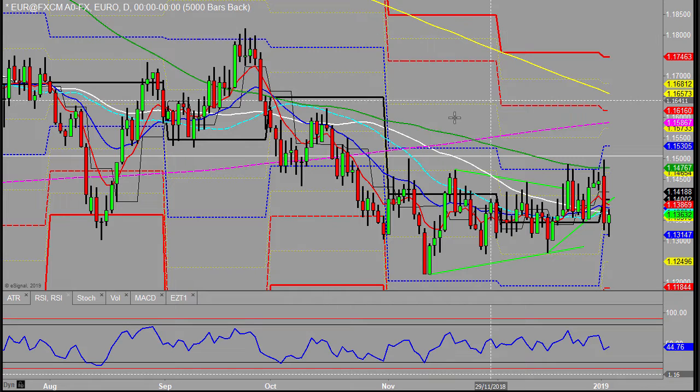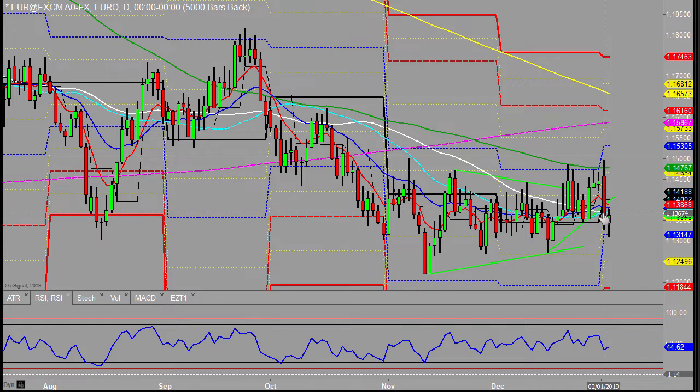So, Euro dollar, starting off from daily basis, you can see we saw this massive bearish engulfing candle yesterday. Well, part of the downward move we've seen on these candles, I say part of it, it's a relatively small, modest part of it really, is the effect of the Apple data coming out and leaving the Chinese traders in charge of looking after currencies, because it went absolutely mad last night. But there we go.